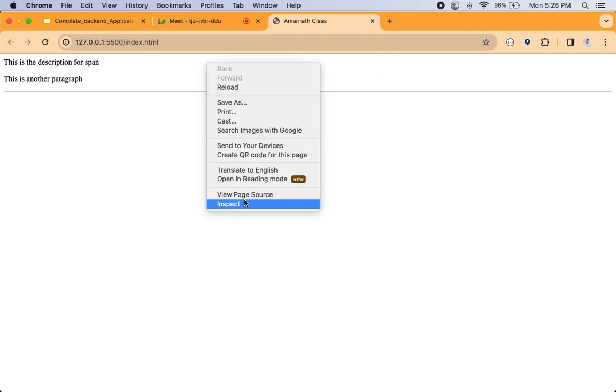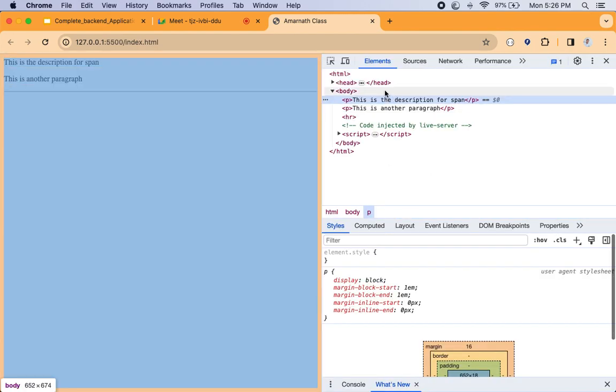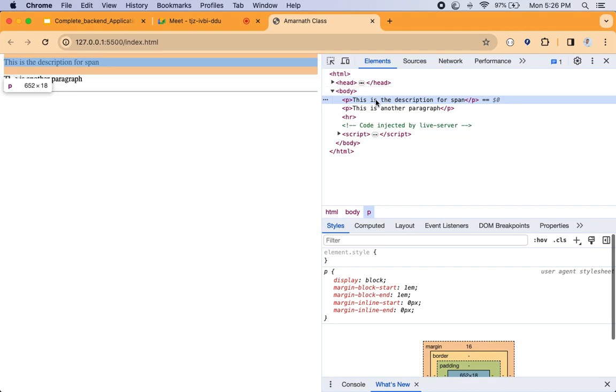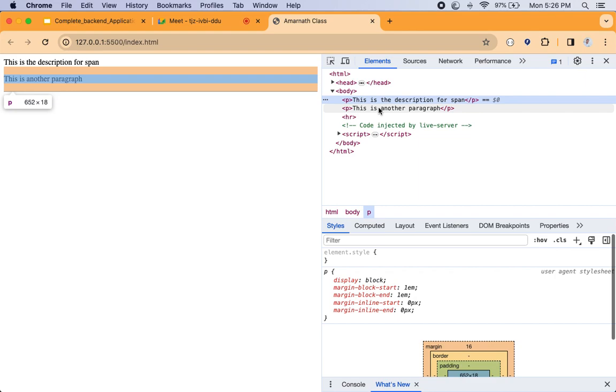To prove that, if I right click and inspect, and hover over the paragraph, you can see the entire area is getting covered, from here to here. If I do the next paragraph, the entire area is covered too.